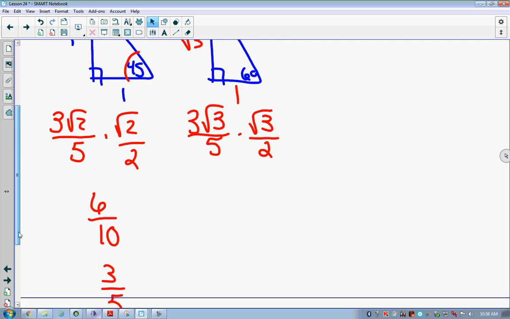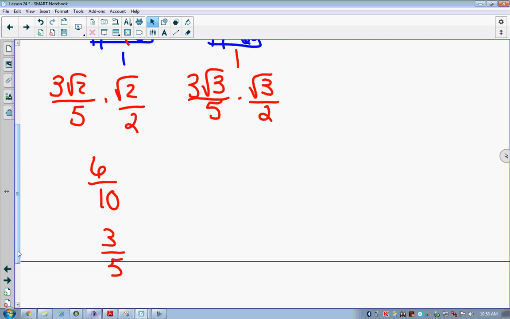Okay. So we need 3 radical 3 times radical 3, which is what? 9, because radical 3 times radical 3 is 3. 3 times 3 is 9 over 10, right? Which is giving me, what, 3/5? Oh, hold on. Can't do anything with that, right? It's just 9/10. All right, so 9/10. Sorry about that. All right, and then we have one more.